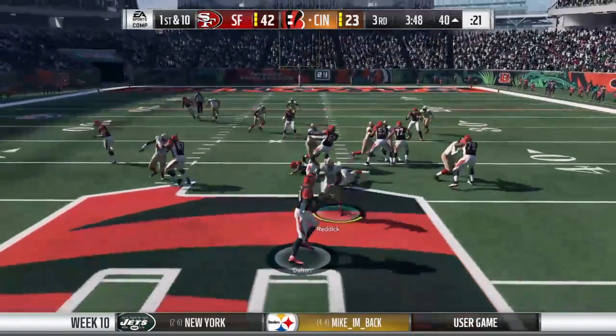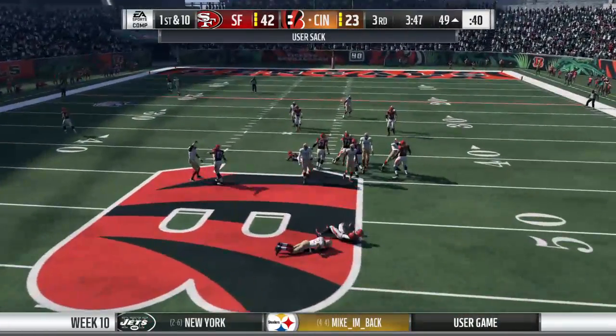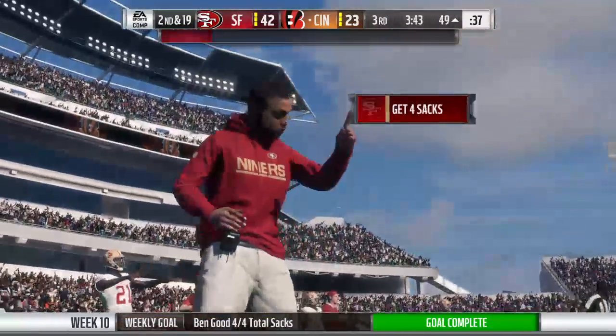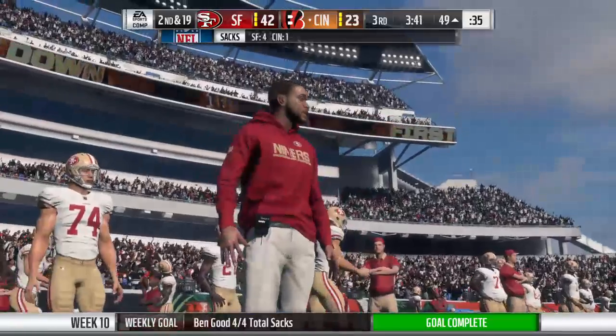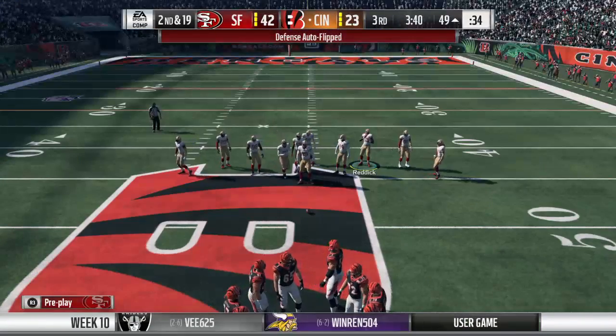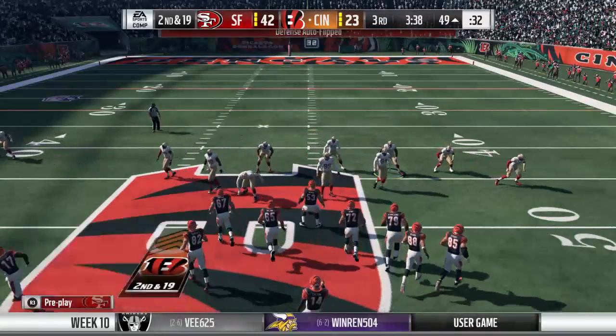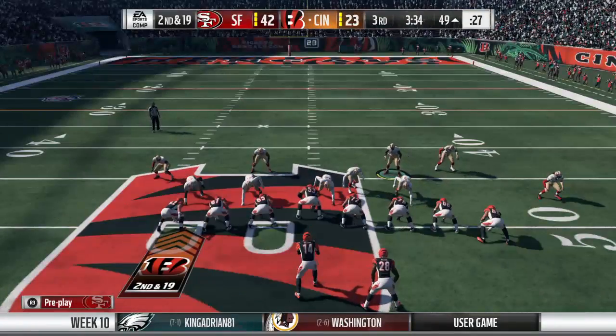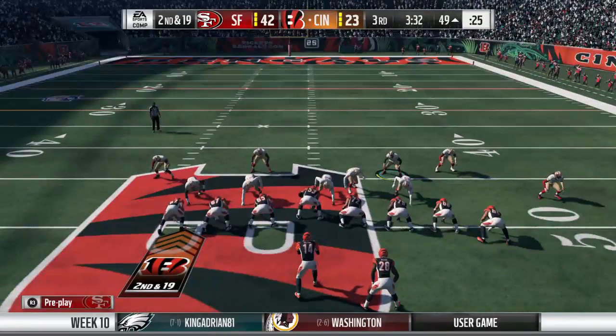So Dalton now. And no escaping this time as he'll go down. They got him for a sack. Hassan Reddick not dropping into coverage. He comes on the blitz and takes him down for a loss of 9. The amount of sacks that they've absorbed in this game is absolutely extraordinary. Let's just face it. This offensive line, flat out, cannot handle this pass rush.